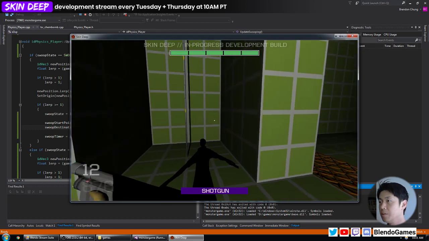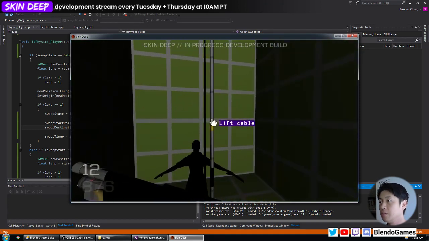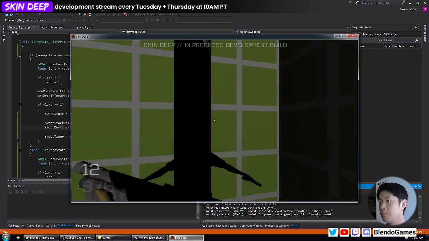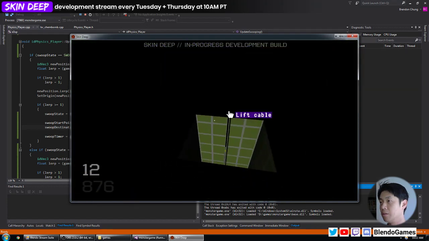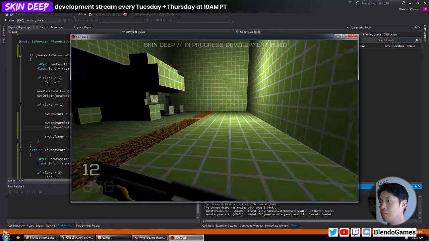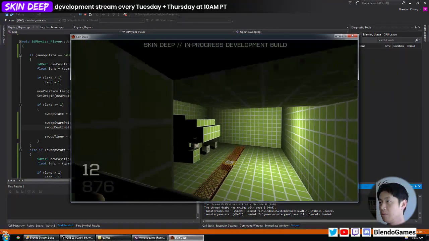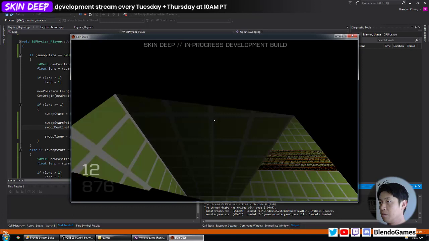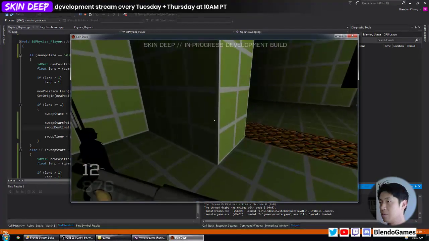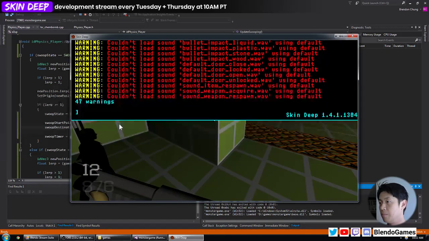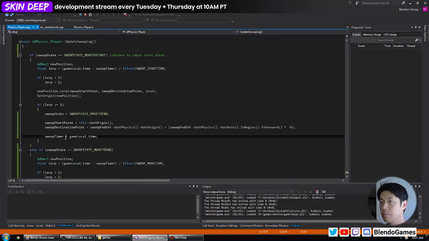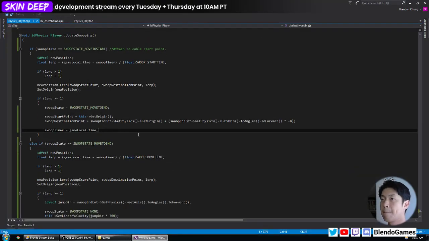What should happen is that I'll frob it, and then my viewpoint will see the rope, and they'll kind of move behind the rope. Okay, I think that worked. Yeah, feels okay. So that's a good start.